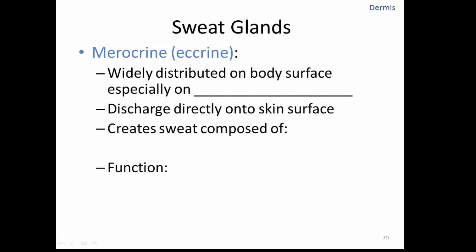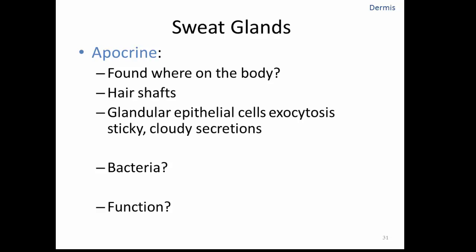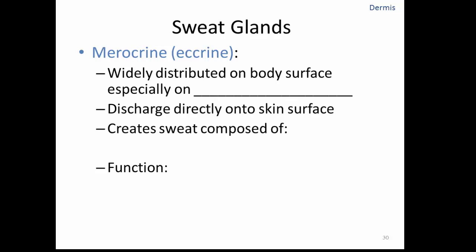Now, sweat glands are a little bit different. We have two types of sweat glands: the merocrine sweat glands, which are also known as eccrine sweat glands, and then there's another type called the apocrine sweat glands. I know these are very strange names, and normally I would explain why these things are named that way, but when it comes to the sweat glands, it doesn't help to understand why they were named the way they were, because some of them were named in error, let's just put it that way.